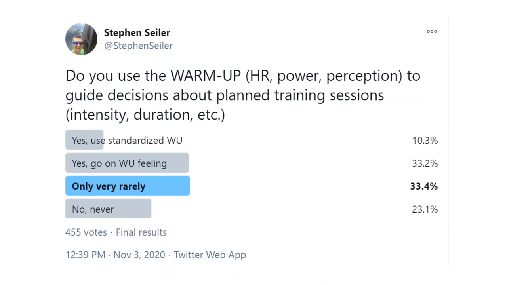There were also a lot of responses that said, even if the warm-up doesn't feel quite right, it doesn't always mean that the workout won't go well. So they tend to say, if I'm going to do an interval session, I'll at least start the interval session to see how that first one feels before I eventually say, no, I'm not ready, or I abandon it. So I think that's interesting, and I certainly respect that.